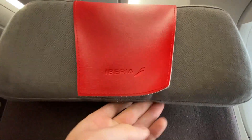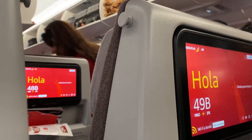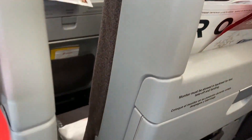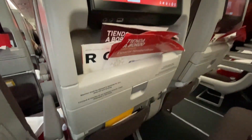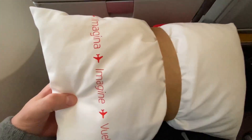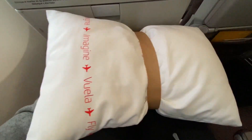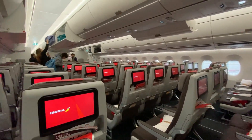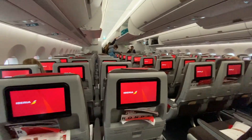It's great to see that the headrests are nice and adjustable. Having a good headrest always makes a difference when flying these long routes. I also really like the slim profile of the seat — it looks really stylish and modern. A pillow and a blanket are waiting for each passenger, and I really like how Iberia presented these. Eventually the cabin filled up and we made our way out to the runway.